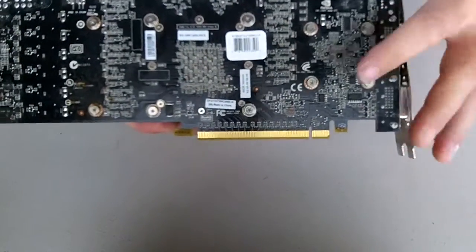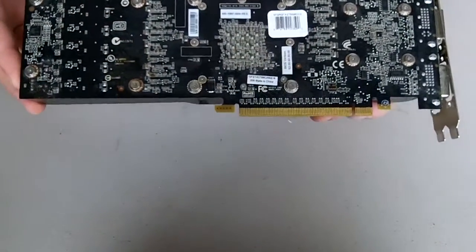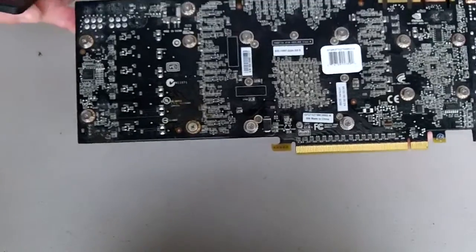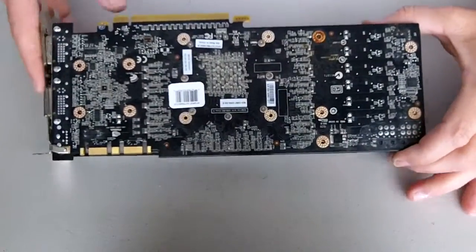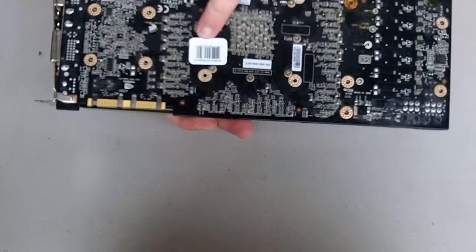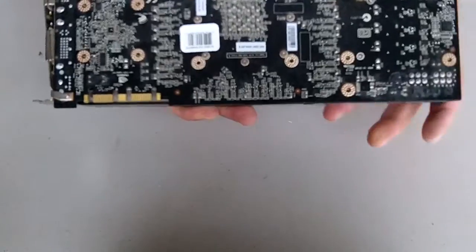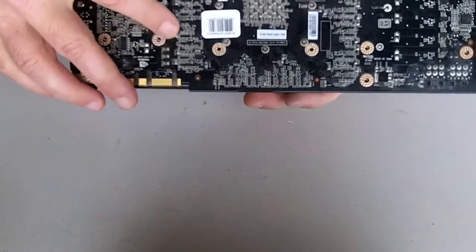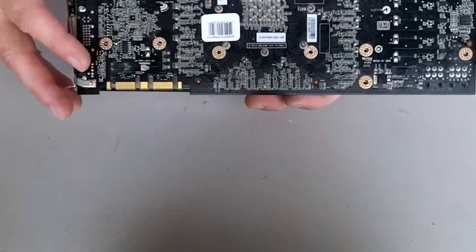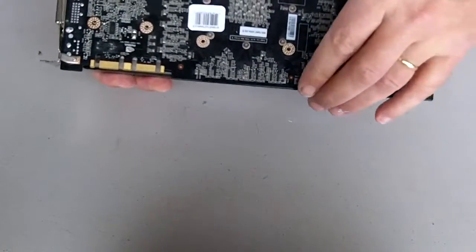We're going to take off the main screws out of the PCB. They're spring loaded so you don't over-tighten them, and you don't have to worry about what order they go in — they go back in any hole. I removed all the screws on the back side. One thing you want to be careful of is you don't remove the sticker on the back. If you have an EVGA card or other cards, you don't want to remove that sticker because it will void your warranty. Sometimes they'll put the sticker over top of the screws, which makes it a pain, but make sure you don't destroy that sticker.